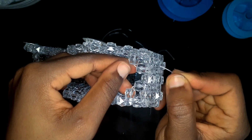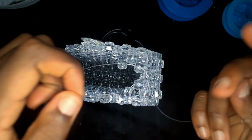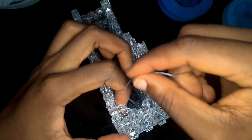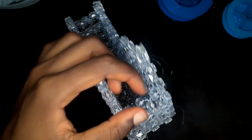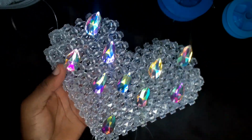Okay, here I am at the end. I'm just going to insert my fishing line into the last bead there, pick up 1 bead, and then go back down so that both fishing lines can meet. Then I'm going to tie it off so that it's nice and firm. Okay, so this is our bag. Oh my god, look at how it glitters.